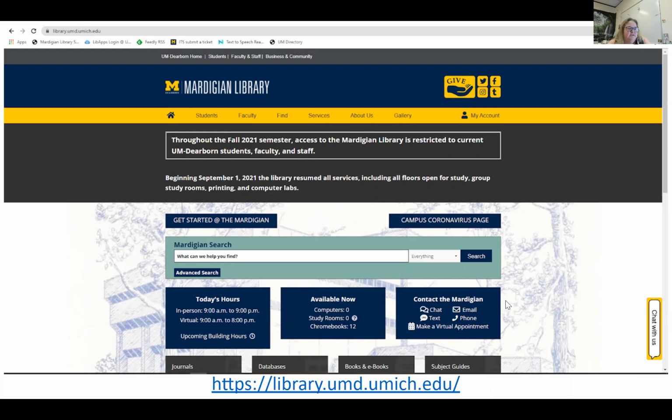Over here is where you can go to contact whoever is on duty at the moment. It's usually somebody from user services who can help you with things like placing a hold on a book or doing an interlibrary loan, and also usually somebody from the reference department from the LRC. So whatever type of question you have, there's usually somebody on during our virtual hours that can help you. This little box over here, this is chat with us, is a little sticky box. Wherever you go on our website, that will follow you. So whenever you have a problem, you can click on it and chat with, again, whoever's on duty at the moment.